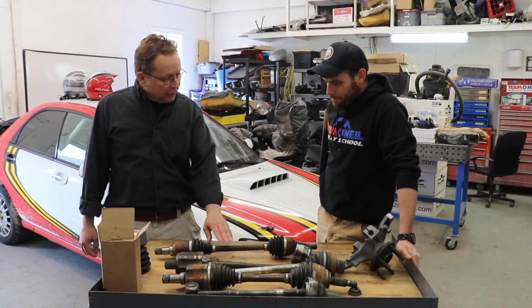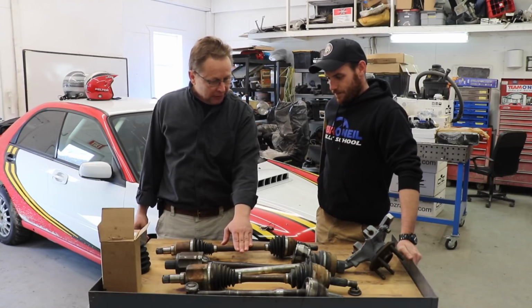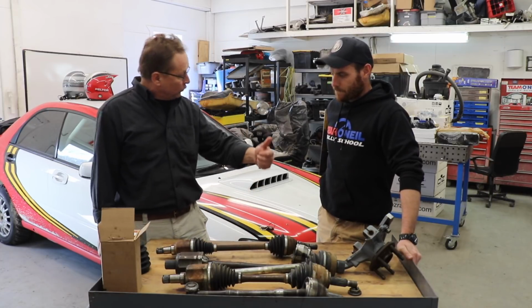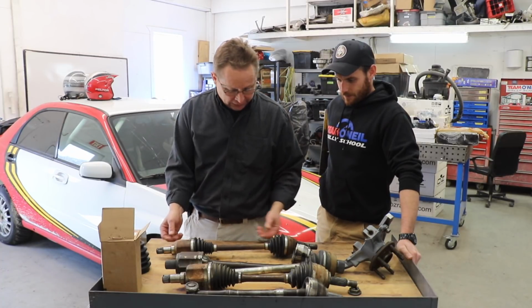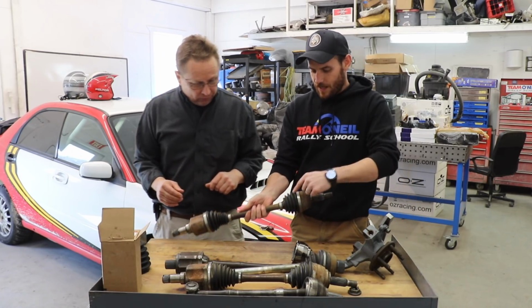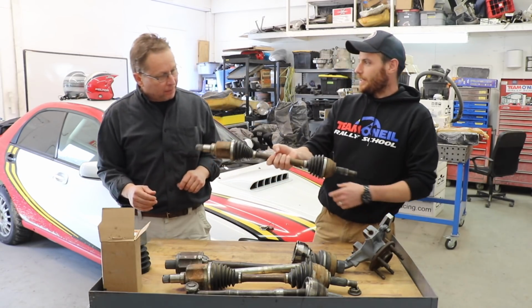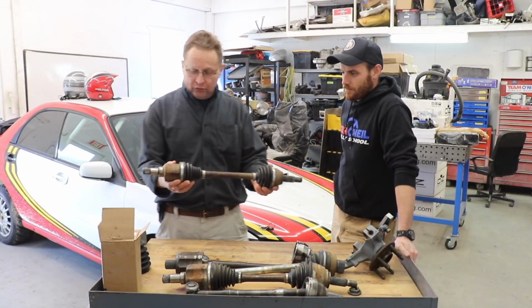Well, the other thing they also call them is prop shafts. Usually the prop shaft would be from the front to the rear, and this would be called a CV joint and a CV shaft. So any of those terms can be interchanged. So CV joints, constant velocity joint. So one of the issues, this is a standard Fiesta one.